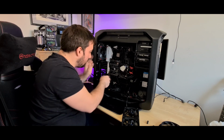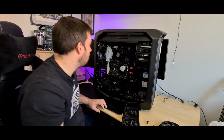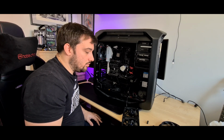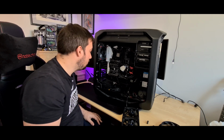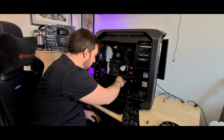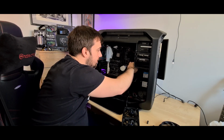And then also we've got this, a 4-pin RGB, so this is before there was 3-pin. There wasn't much addressable RGB around when I got this case, which is quite annoying at times, as I've got all the Aura cool fans at the moment, which can run off a motherboard. I can't do it because they're for 3-pin, which is a bit of a pain. However, it all still works, so that's good. And as I said in the previous video, they all come with a controller, so you haven't got to worry about it too much, as long as you're not too bothered about it being synced with your motherboard.